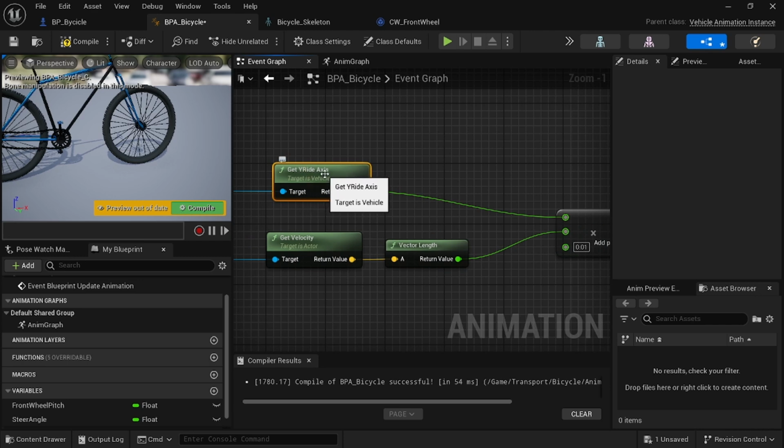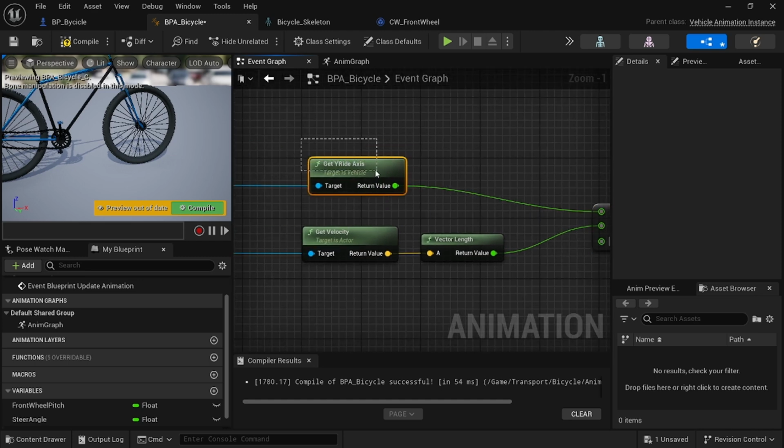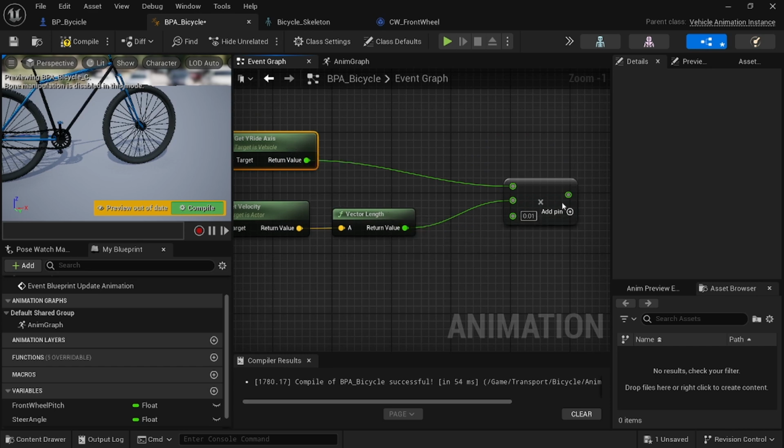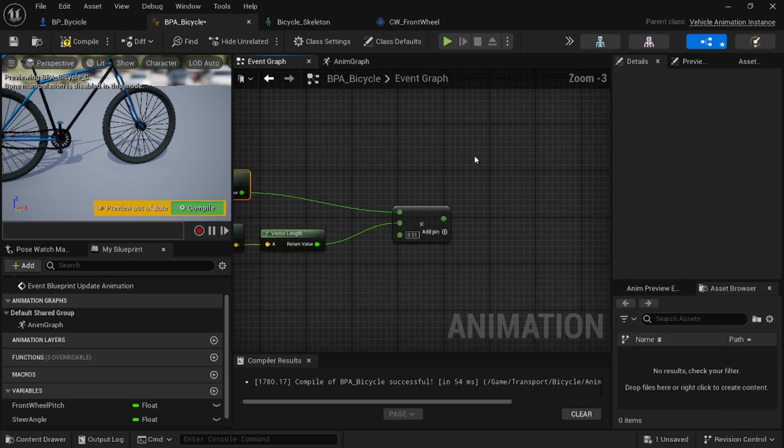And if that Y right axis is going to be -1, then we're going to get -1 in the result, because acceleration is going to be a positive value, and if we get -1, then the rotation is going to be negative, so we rotate the pedals in the backward direction. And if that Y right axis is 0, then we multiply it by the vector length and by that float, and we get 0. So we are not rotating, because rotation x is going to be 0. Okay, I hope you get the idea.